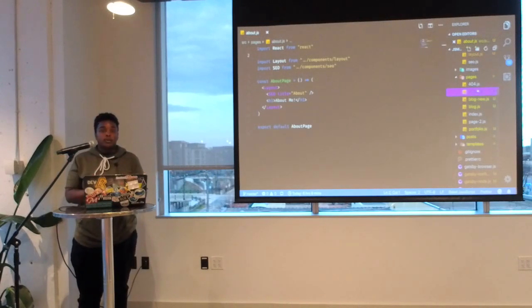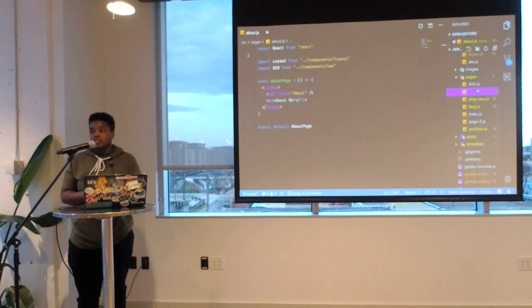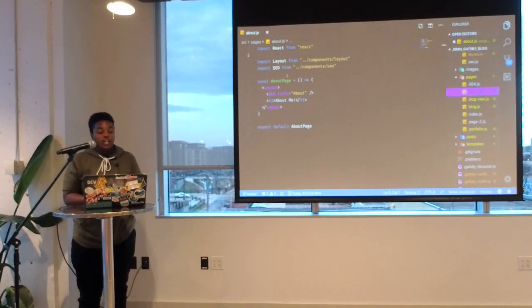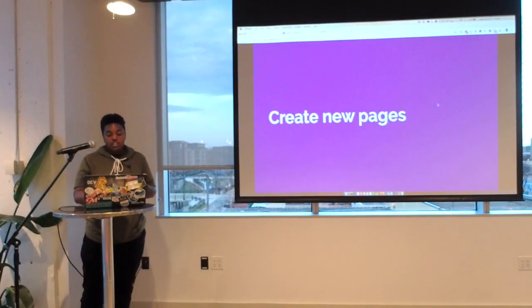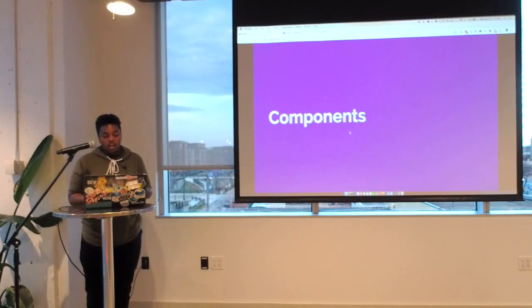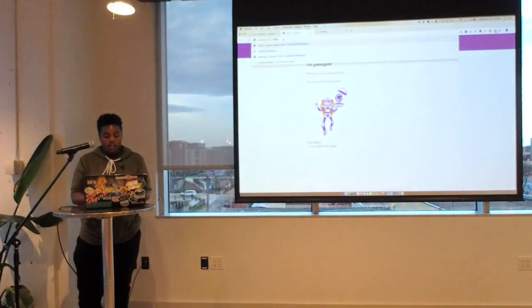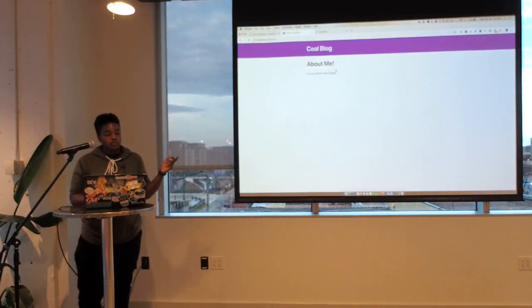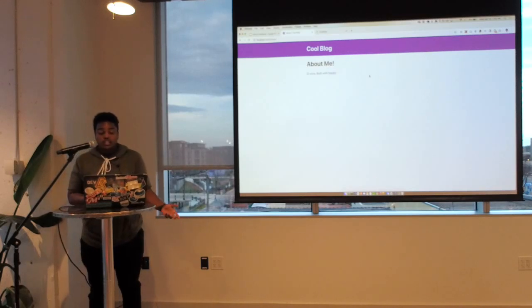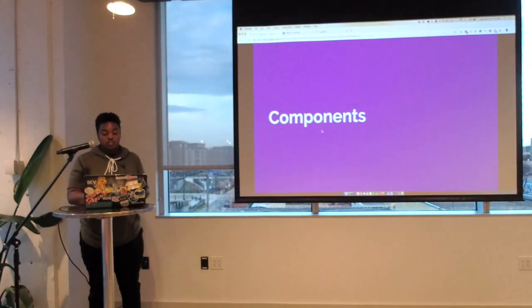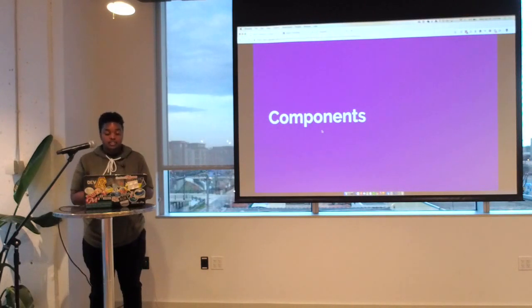So you need to be super careful about how you are naming your files in Gatsby, because if you name it with title case, like About Page, then that's going to be your slug, not what's here, and you're not defining it anywhere else. So when you create a new page, oh my gosh, what is Google Slides doing? So you create a new page, you'll be able to go to about, and you'll be able to see whatever you've created there. But Gatsby also uses components, which are something that we're really familiar with in React.